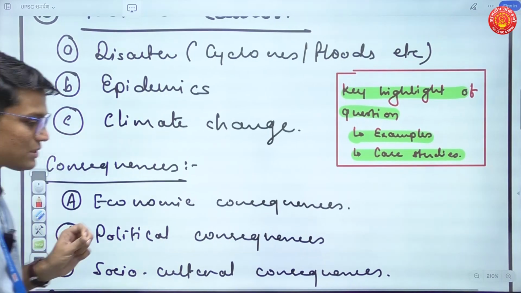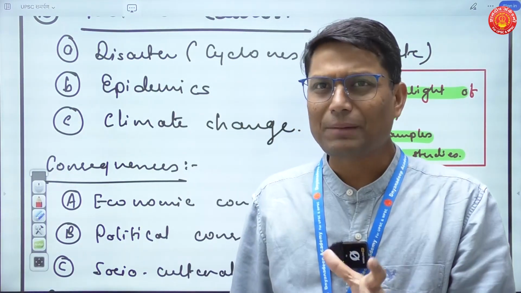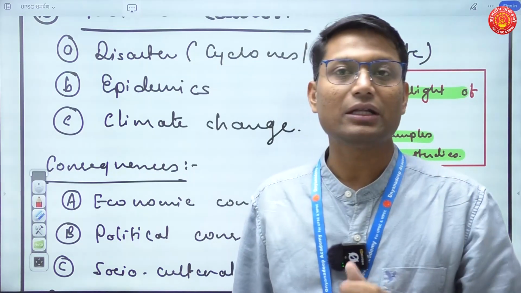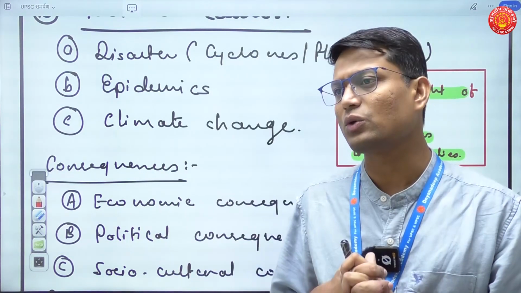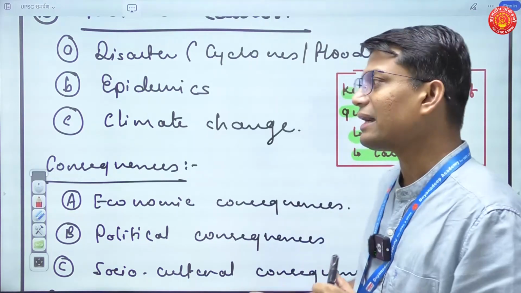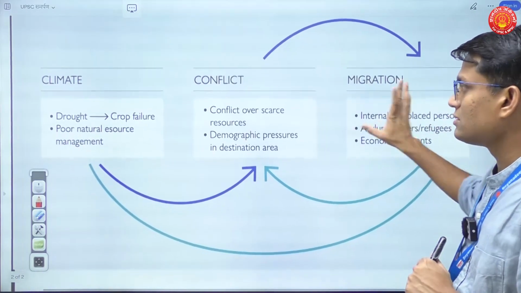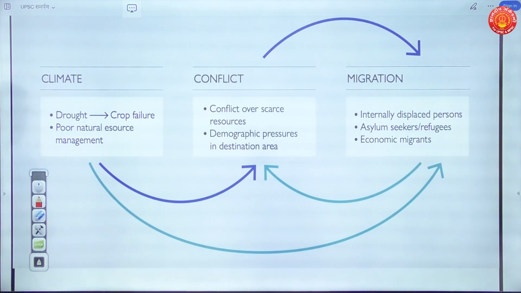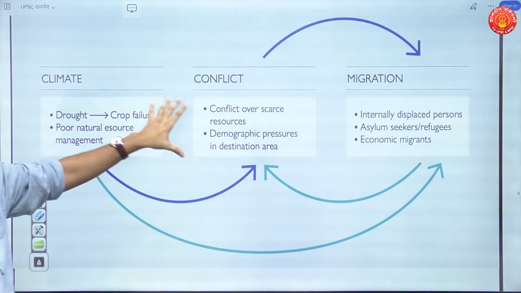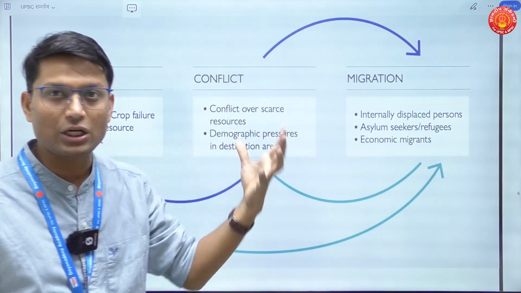Now come to diagrams and maps. Can we draw a diagram or a map? Maybe a diagram is not as relevant in this particular part, or I have some block diagram which can be presented, but better than that I have a map to be drawn. Okay, so I'm just having one diagram. I have collected this diagram from a World Bank document, and this diagram is showing how climate and conflict result in migration. So these types of diagrams are always appreciated, right?